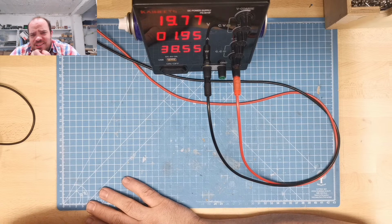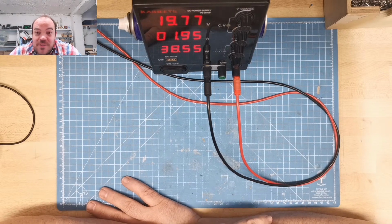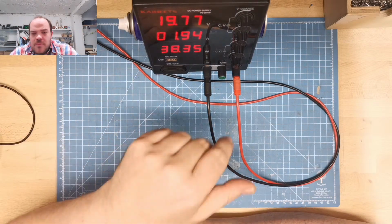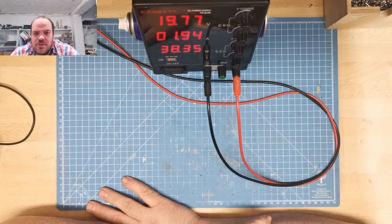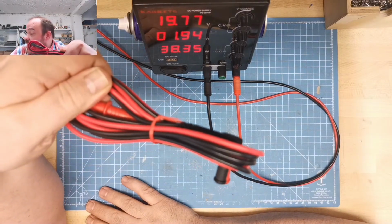The build quality is, it's almost time for bed. It's 22:44. The build quality outside is okay. The knobs feel good. The potentiometers feel good. No problems at this part. Why they give you a test lead, I have no idea.